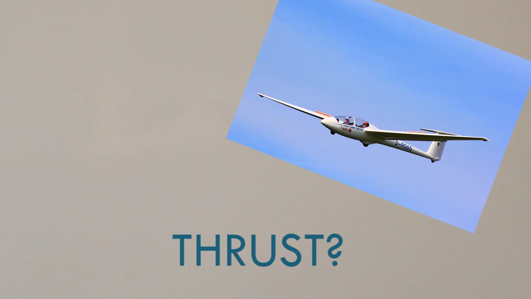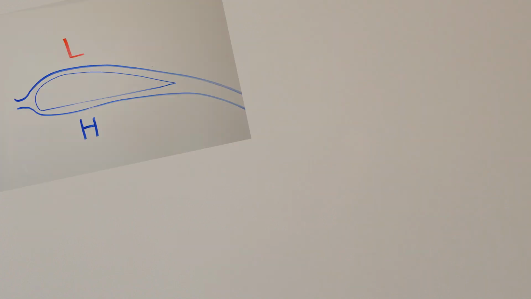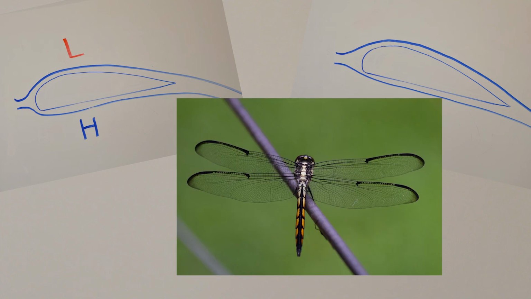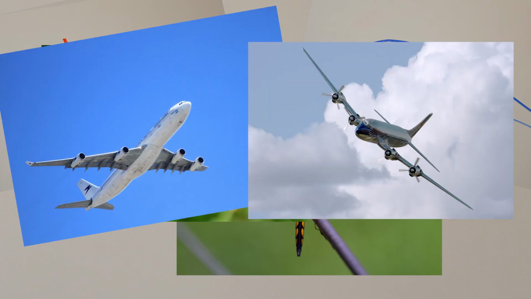Now, you probably just heard me say thrust, but what does thrust have to do with lift anyways? Well, for gliders and sailplanes like this, lift is important because it generates a bit of thrust through downwash that helps propel them forwards during flight. So now that we've taken out the whole mystery behind lift, it's easy to see how such small things and huge things like these jumbo jets and airliners all rely on the same principle of lift.